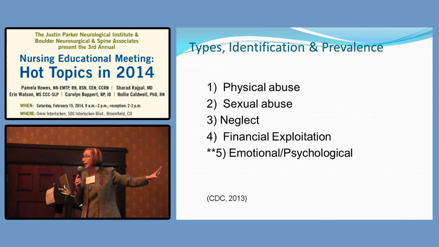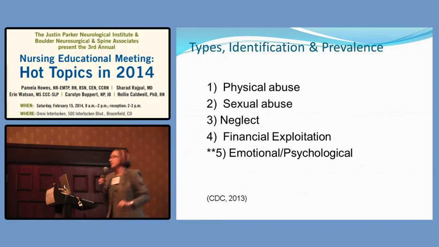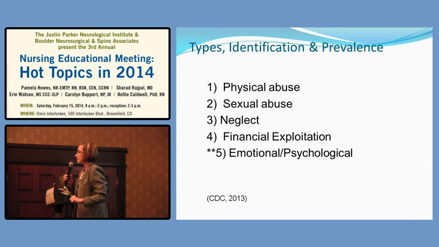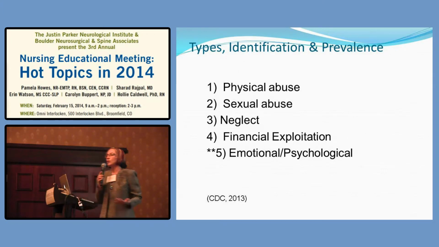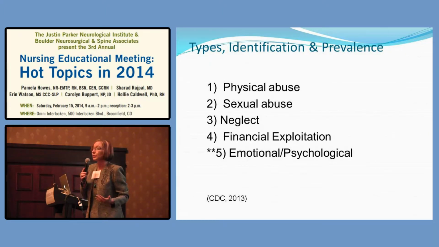So none of what we're talking about here includes cognitively able individuals deciding not to take care of themselves. Okay? Physical abuse. Physical abuse is hitting, slapping, punching, burning, restraining, or basically doing anything that results in physical damage to an older adult. And some of the signs that you may see would be broken bones, internal bleeding, fractures, burn welts, lacerations, any of those forensic markers that can tell you that somebody has harmed that person physically.